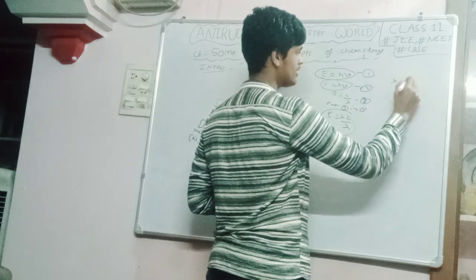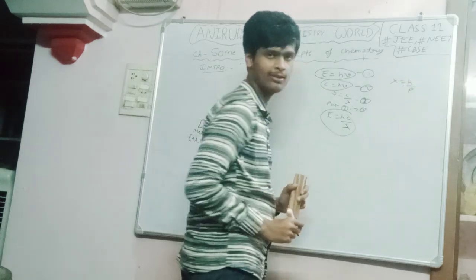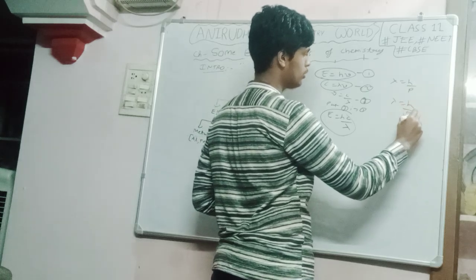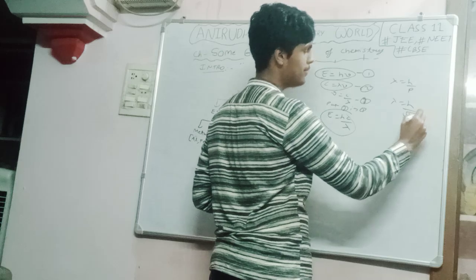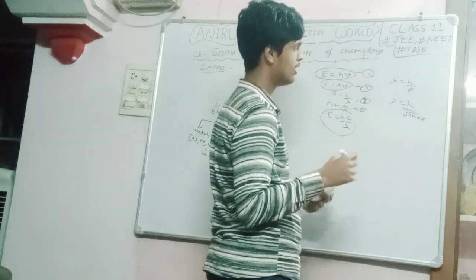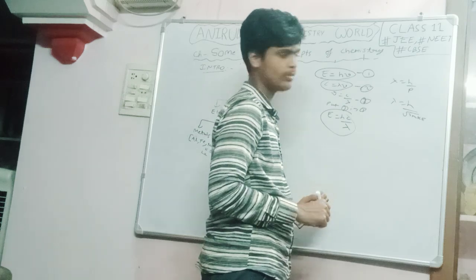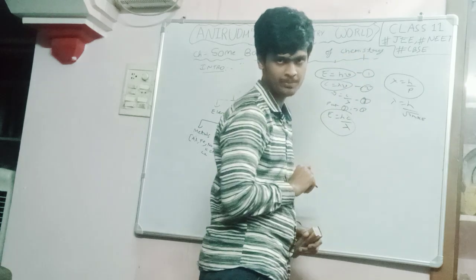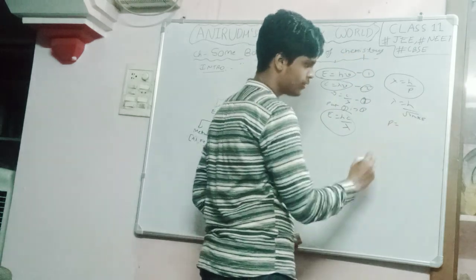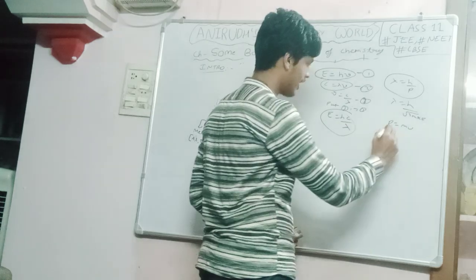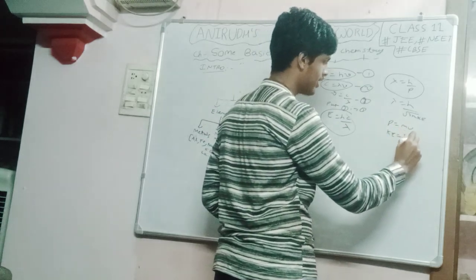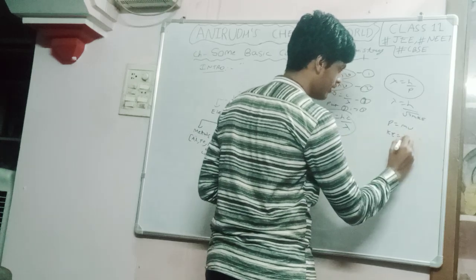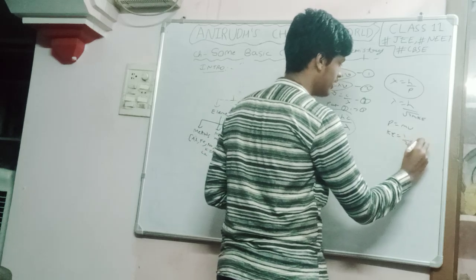Similarly, lambda is equal to h by p, and lambda is equal to h by under root 2m KE. We have already seen that the de Broglie wavelength is equal to h by under root 2m KE. Suppose you forget this formula, and you only know that lambda is equal to h by p. You can derive it: momentum p is equal to what? mv. Right? Kinetic energy is what? Half mv square. This is the solving strategy I am telling you. It plays a very, very important role when you are solving.